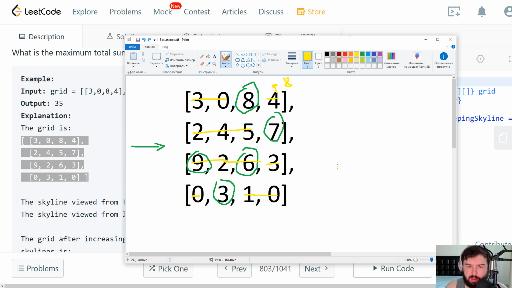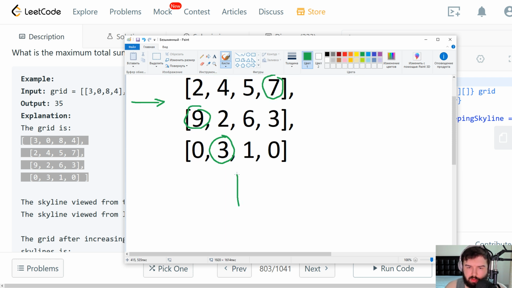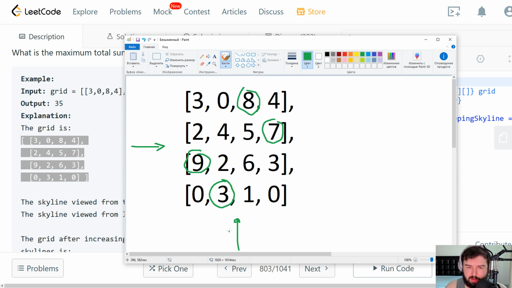But we need to maintain the rule, as I told previously. So let me just do it again. 9, 3, 7, 8. We need to take a look at the city from a different direction. Let me use another color, yeah, like this.